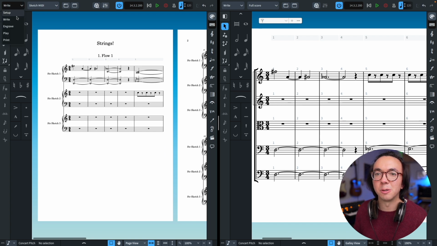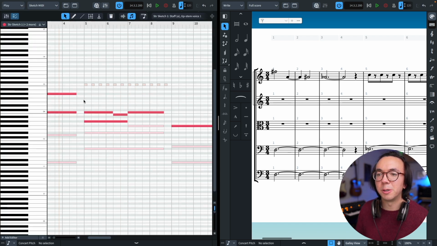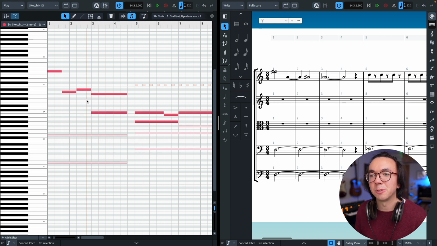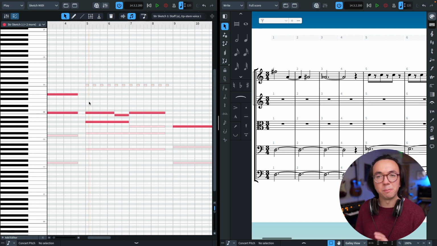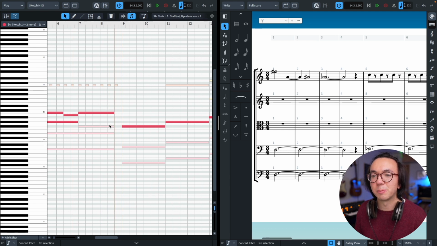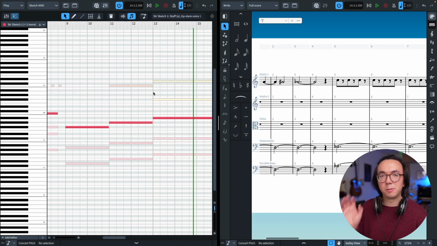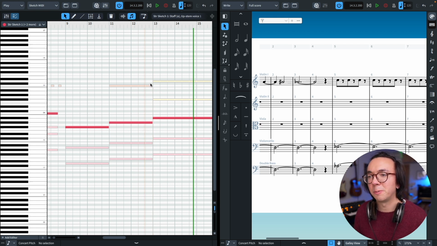In comparison to this in play mode, we can see very clearly the storyline of this arrangement. We can see where melodies are. We can see where there's probably going to be lines that we want to create out of the combination of MIDI. To take a very specific example, here in the piano roll, we can easily see that this note from one region and this note from another region are forming a connected line. So that's probably going to be one violin part there.